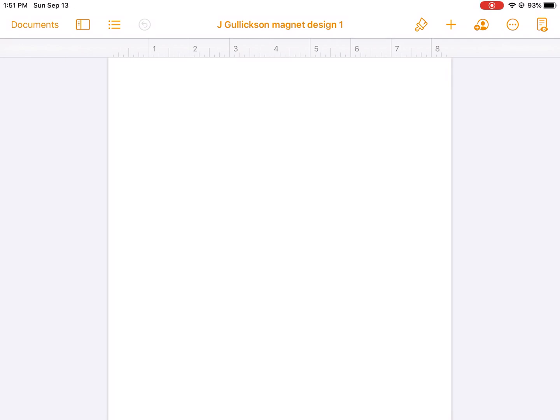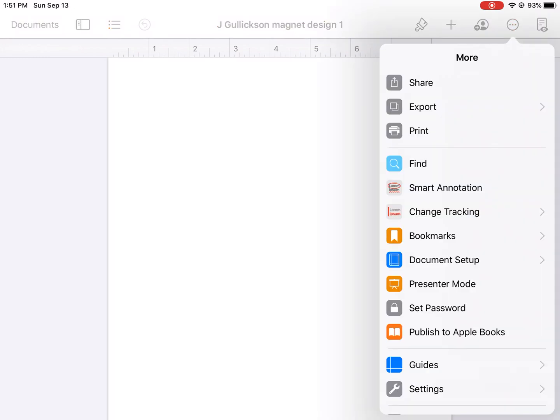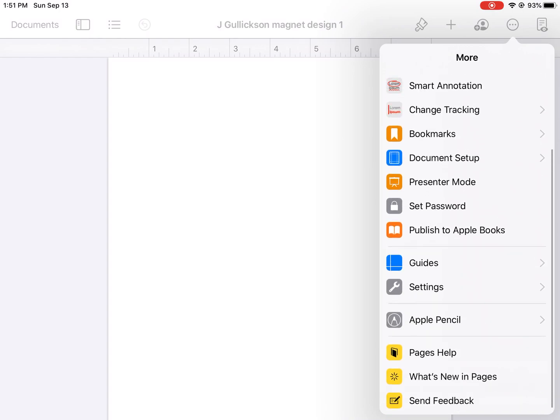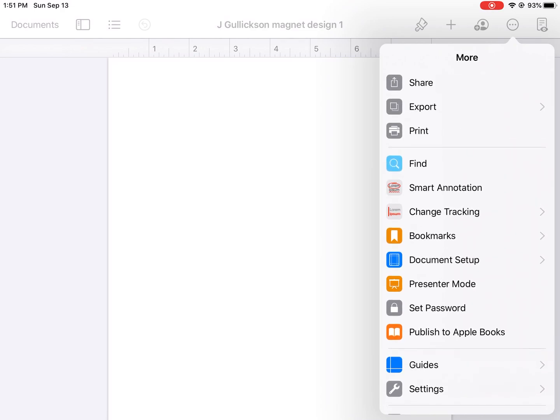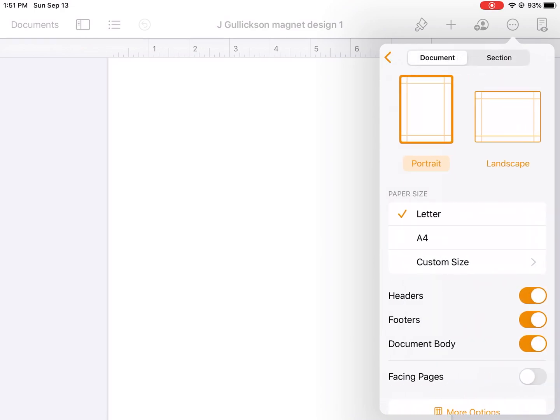All right, so then the next thing I need to do is set up the document. So in the top right corner, you'll see a circle with 3 dots in those options. I'm going to choose that, and I get a bunch of different options here, and I'm going to choose Document Setup. I'm going to do a few things here.